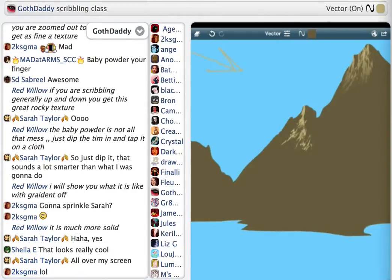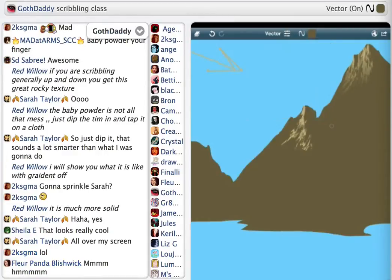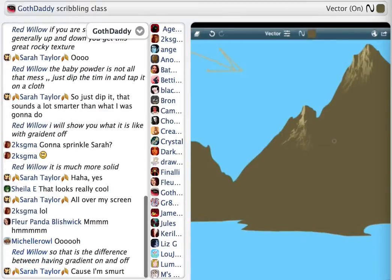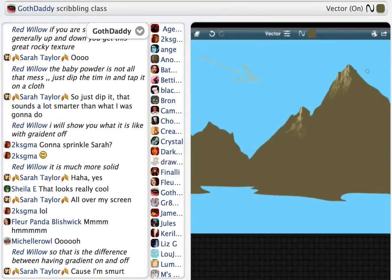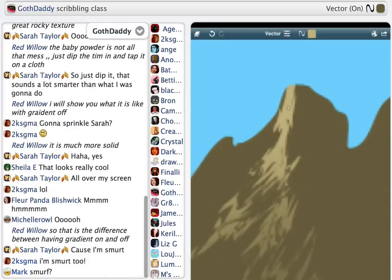And let's say you don't use gradient. You can always choose the mountain color. Go back to your mountain color. Go into gradient. And you can add the shadowing later. See? You can always synthesize the same thing later. That's how I do the mountain texture.